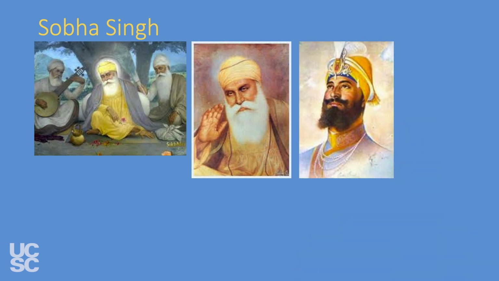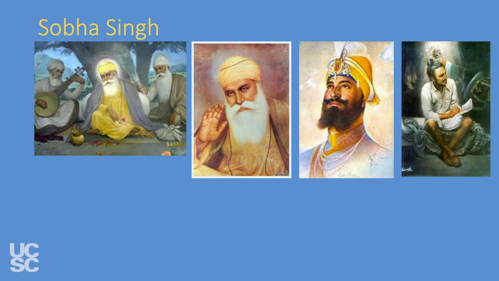This is also Sobha Singh, a very well-known portrait of Guru Gobind Singh. And again, you can see some of the differences where Guru Gobind Singh is shown in a much more sovereign or royal posture, and wearing a turban with a jewel and a feather. And you've seen other, earlier paintings of Guru Gobind Singh, where he's on a horse and carrying a sword.